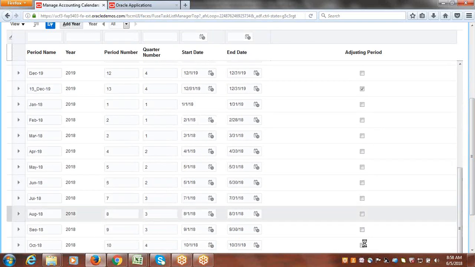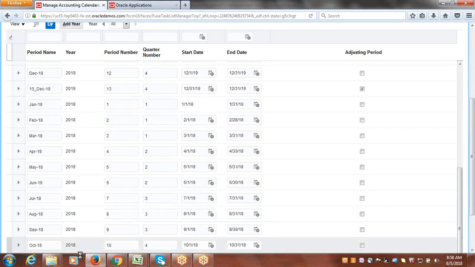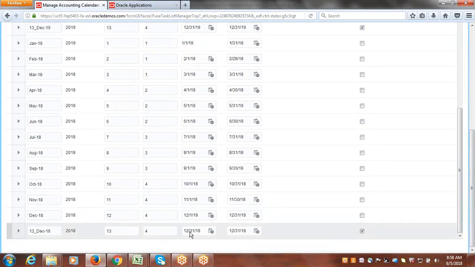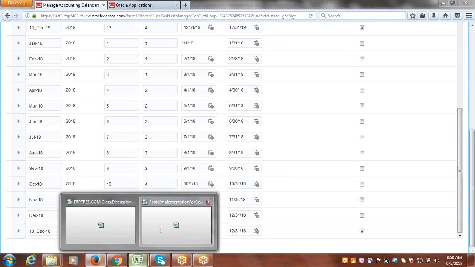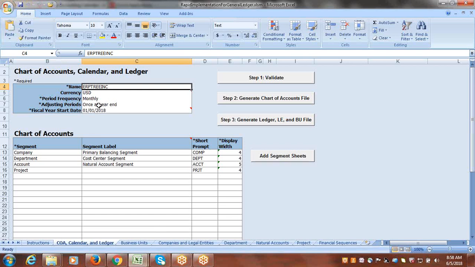Below 2018, the periods are from Jan to December. You can scroll a little down and see all of them. And we gave the specification of one adjusting period in the sheet, so one set at year end. This is the adjusting period rule we selected.